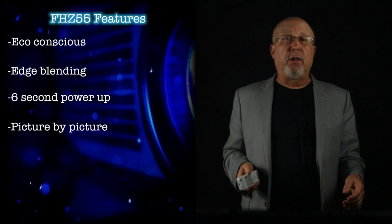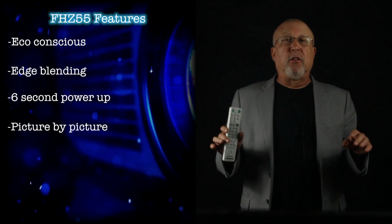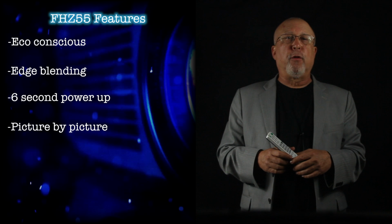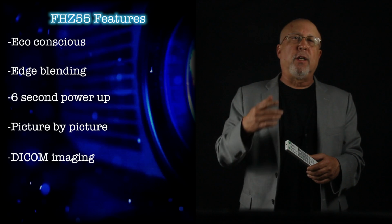Picture by picture is standard. 2 sources can be displayed side by side rather than just a small thumbnail in picture in picture. For the scientific and medical community, this projector offers DICOM GSDF. That's for displaying medical films such as x-rays, CAT scans, MRIs, and more. There are a number of competitors supporting DICOM these days, and none of them are really used for reading patients' films for diagnostics, just training.